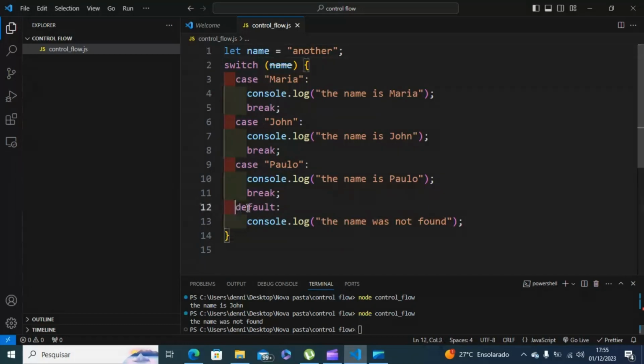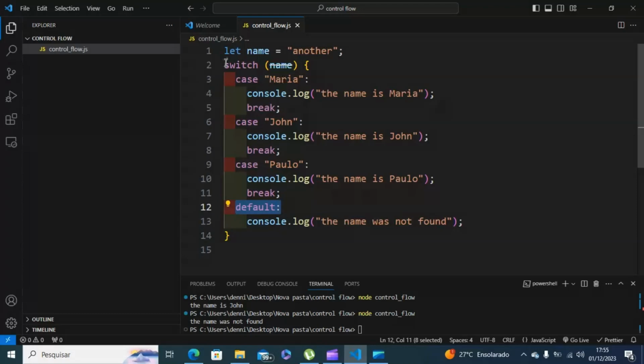So it falls here in the default statement. The default statement is executed when none of the checking is true. So it falls here in the default. The name was not found.